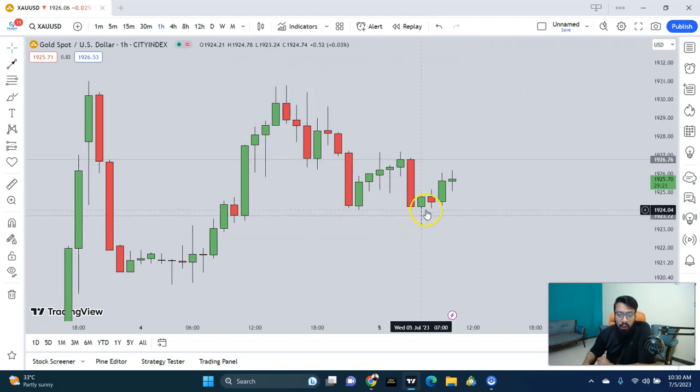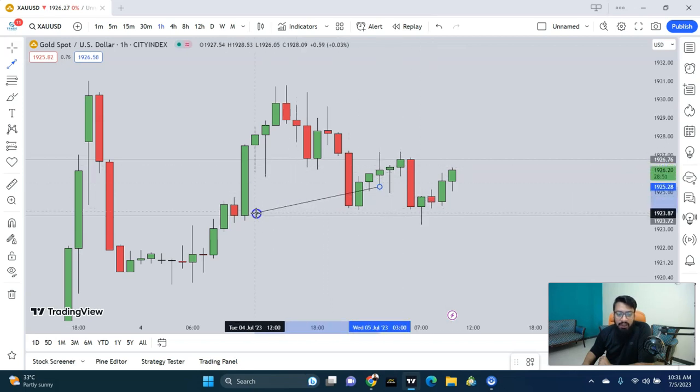So here you can see on 1 hour, the 3 candles before the current candle, this particular candle has printed bullish. It has left a range. So it has left a downside range and it did not leave any upside range. So at that time there was a likelihood that price can go down and fill this range, or maybe price can print a candle like this. And on the left hand side you can see we have a support. So price held this region, it claimed this as a support.